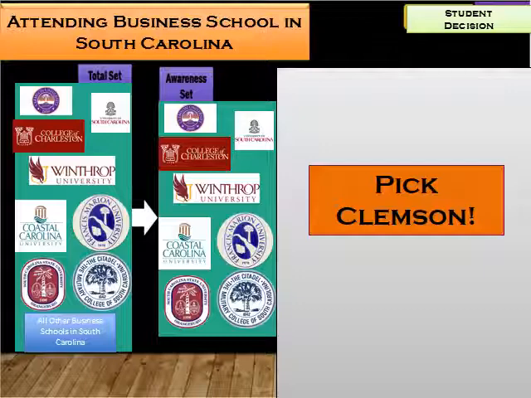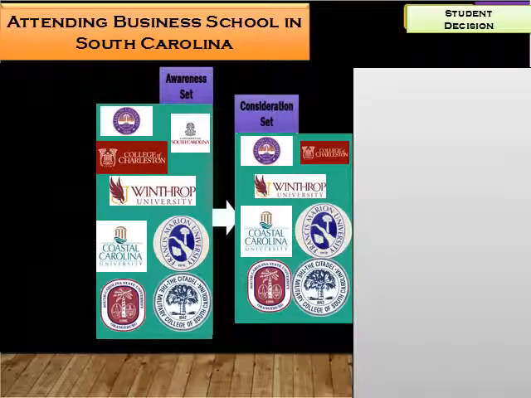First, your implicit biases come into play. As a Clemson alumnus or alumna, for some unknown reason, you might have a bias against a certain school in this state. Just for the example, let's say that school is the University of South Carolina. So you are down to 7 schools in your consideration set. Still a lot, right?